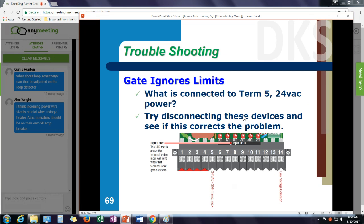If I get a scenario where the gate ignores the limits, and I've seen this happen sometimes, you'll see a video somebody sent me where the arm is just cycling up and down and they look inside and the limit LEDs are coming on, look at what's connected to terminal 5, what's being powered from the gate operator. We've seen scenarios where you start powering things that have relays in them, like a lane counter or some other type of device, and a mag lock or some other thing from the 24 volt power that starts affecting the microprocessor on the control board. So one of the troubleshooting things you would try is disconnect the power to your accessories and see if the gate functions properly.